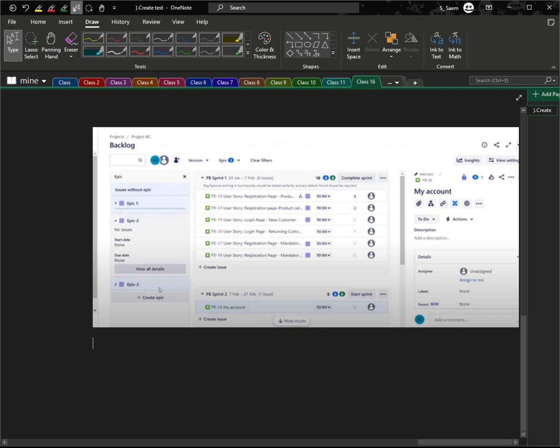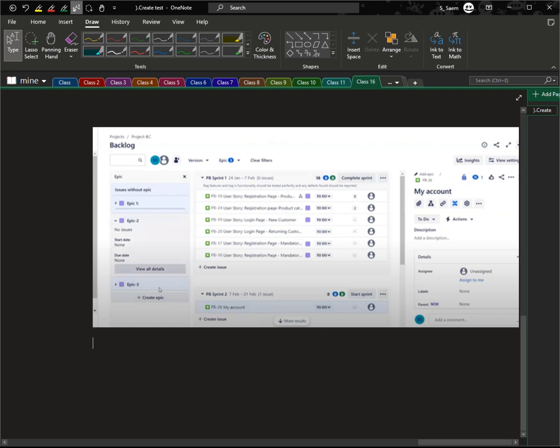For example, epic 2 might involve my account functionality. In sprint 1, you might work on mandatory field tests, and in sprint 2, you might handle the create button test.